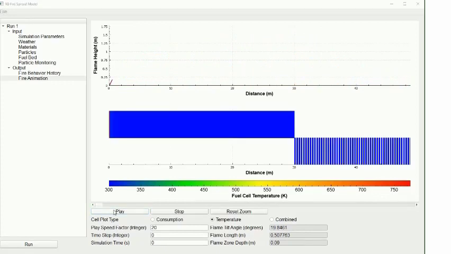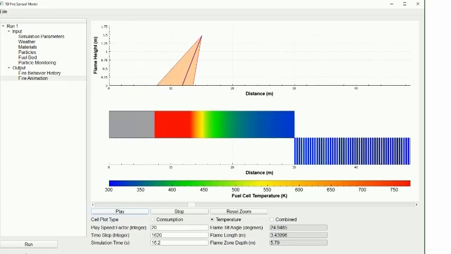This is an animation of the model behavior. And let me stop it right here. What you're seeing in the upper part is the flame dimensions. Flame height is a function of distance along the fuel transect. At about 30 meters, what we've introduced here is a change in the fuel type from a continuous block of fuel in this upper row to, and this is not literally the height, just the representation of the two different types, type 1 and type 2.